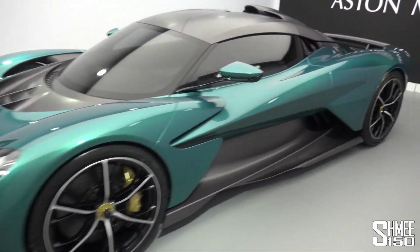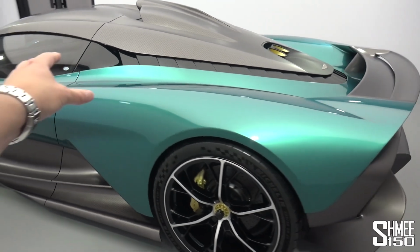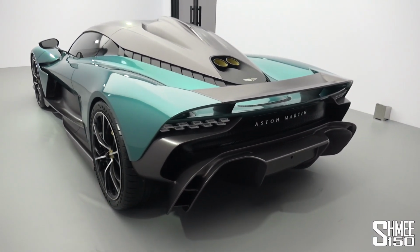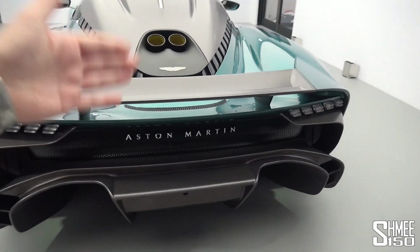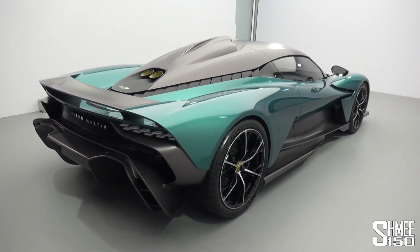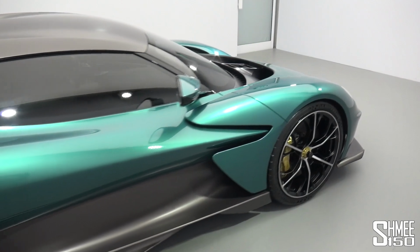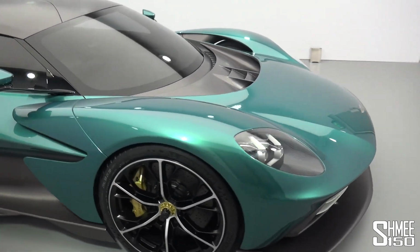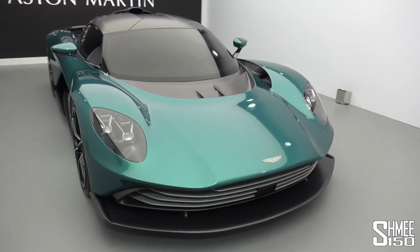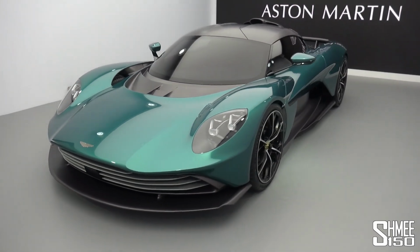No doubt in any normal world without the Valkyrie sitting as part of the Aston Martin lineup, this would really stand out as a proper hypercar. It's learnt from Valkyrie, it's incorporated different details in terms of the design, the engineering, the technology and the aerodynamics to create something new, something distinct in its own right as well, and the customers of these are no doubt going to enjoy them a lot when deliveries start at the end of 2023, kicking off a 2.5-year production run for the new model and the start of some very exciting mid-engined series production adventures for Aston Martin in the future. But that's it for now.